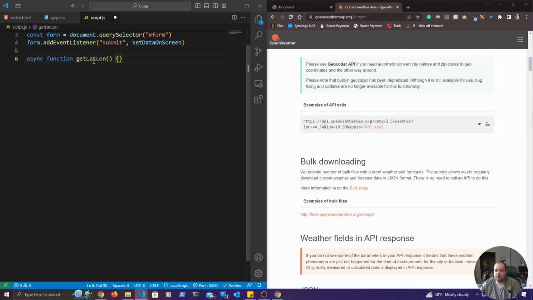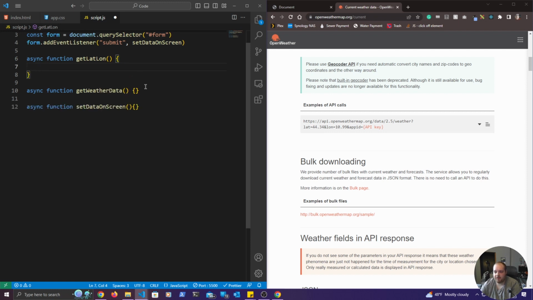We'll get the latitude and longitude using this function here, and then we're going to create another function, and we're going to call that getWeatherData. And this is where we're going to get our weather data from. And our last function is going to be that setDataOnScreen function, which displays the data on the screen.